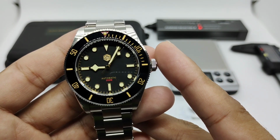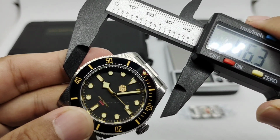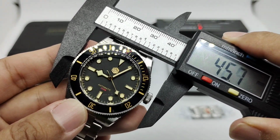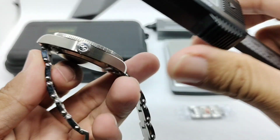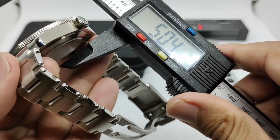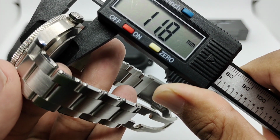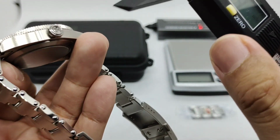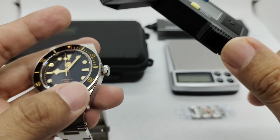Let's just start with the dimensions, right? They say on the website that the diameter of the case is 40 millimeters. So let's bring my calipers here on the case. That is about 40 millimeters, but when you factor in this bezel, which protrudes a bit out of the case, it is about 40.6 millimeters. And the lug to lug, they say it's 48 millimeters. Let's see whether that is correct or not. So that is about 48 millimeters. And the most interesting dimension of them all is the thickness of just about 11.6 millimeters, right? Depending on where you measure it, I can get 11.7, so way under 12 millimeters, and a lug width of just 20 millimeters. So very nice and compact dimensions there.